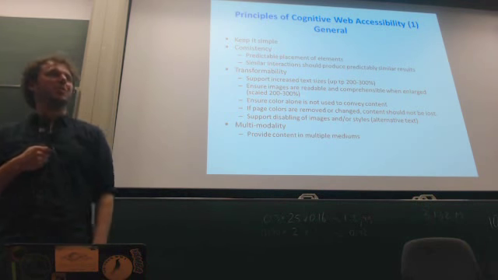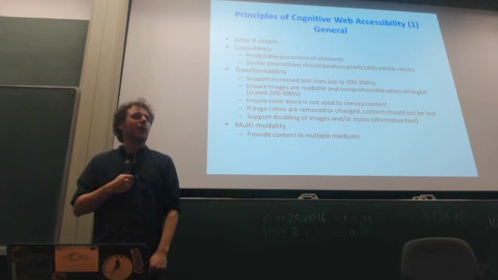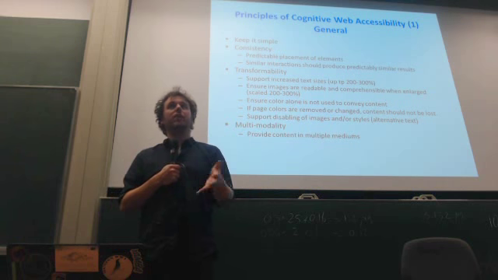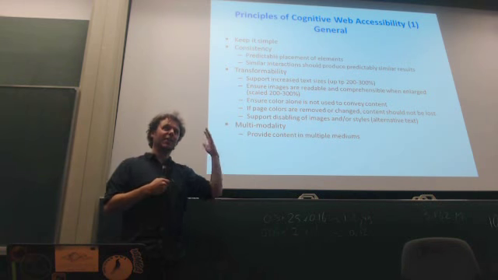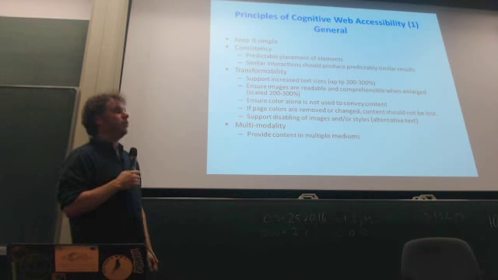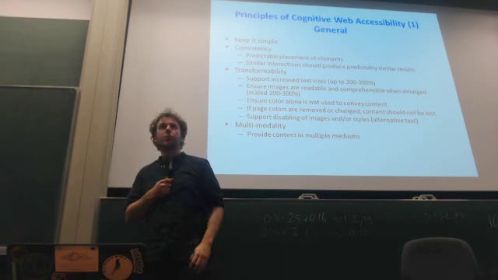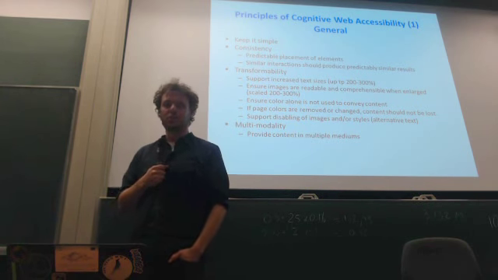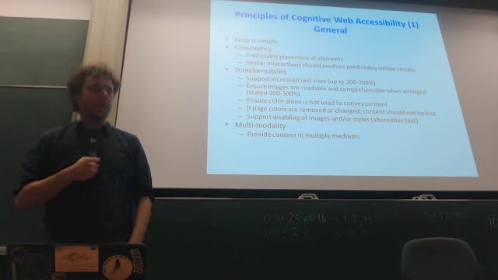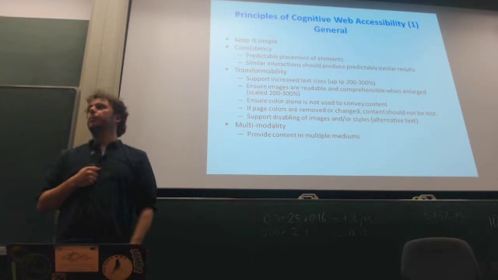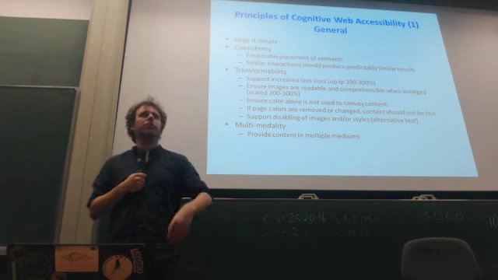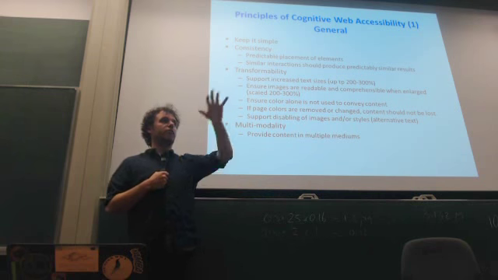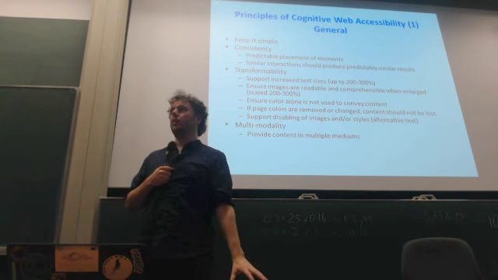So I mean, the easiest is just keep it simple, right? The simpler you make your content, or the more easily accessible you make your content, the easier it is for people that have trouble accessing it in the first place. This is hopefully a self-evident truth, and it also helps people that do not have cognitive disabilities, right? So there's no need to overly complicate your super cool interface or your content. Consistency helps, so making sure that people can expect what is where helps. You can imagine with screen magnifiers, if they know that always on the right there's this button that takes them to the next page, and it's suddenly on the bottom because you think it's nicer, then it takes them much longer to find it.